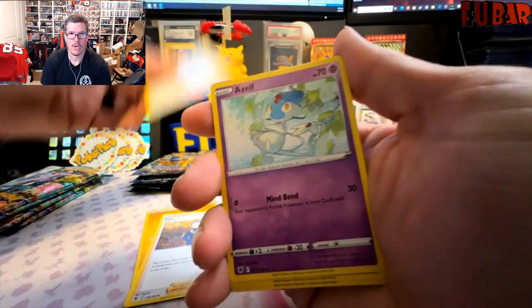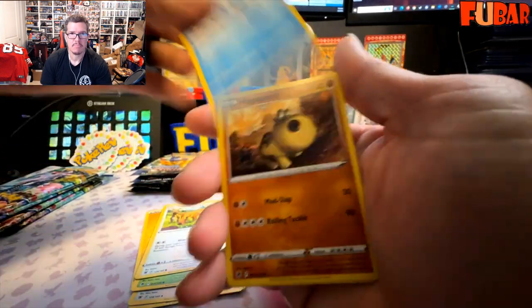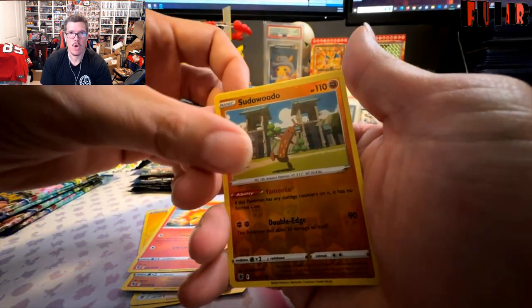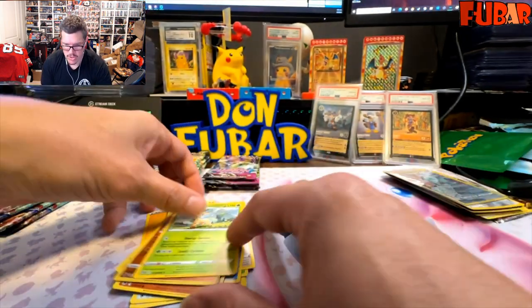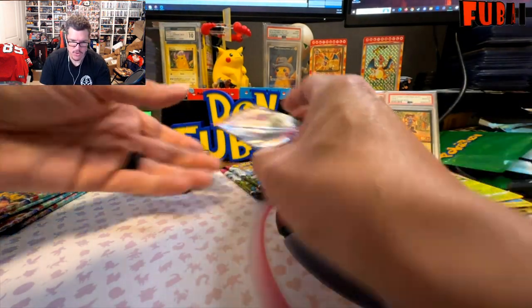Silene. Perrserker. Azurill. Flaaffy. Stantler. Bergmite. Hippopotas. Cyndaquil. Pseudo Wudo. Leafeon. Oh, man. Just trudging through the mountains. We got one hit. And then there was Fusion Strike.